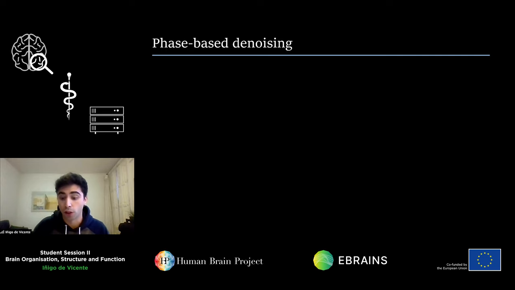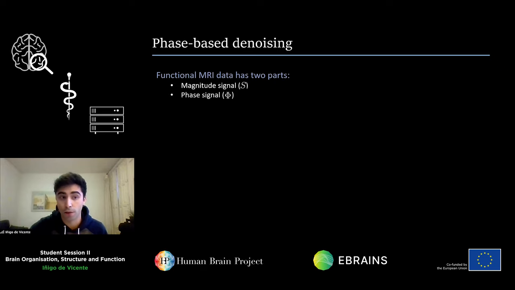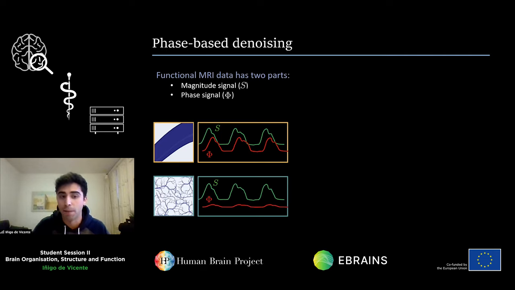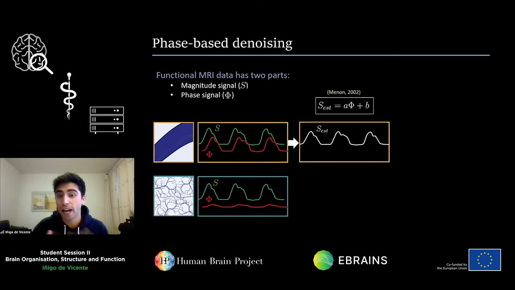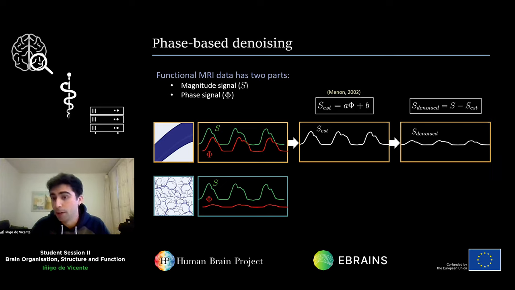To understand how we can remove these contributions, we need to know that functional MRI data has two parts: the magnitude of the signal, which is what we use to produce the activation maps, and the phase signal, which is completely discarded in typical studies. The key here is that oxygenation changes coming from large veins produce both signal changes in the magnitude and in the phase components. However, in capillaries, they produce only signal changes in the magnitude. This means that if we perform a linear regression of the magnitude signal as a function of the phase, we can get an estimation of the magnitude only of those regions where large vein effects are happening. This estimation can then be simply subtracted from the original magnitude time series to get a denoised signal.